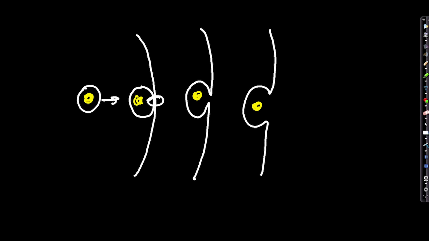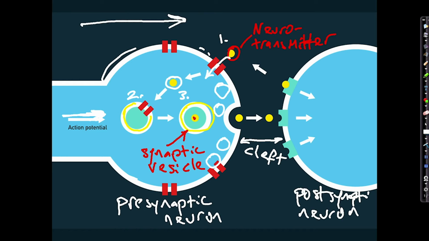It's inside the cell, and now it is outside the cell, so it can escape. So now we can see what's going on here. Here we see the neurotransmitter has been released from the presynaptic terminal, as it's also called, the bouton, and will then diffuse across the synaptic cleft and bind to special receptors that are found on the postsynaptic cell.